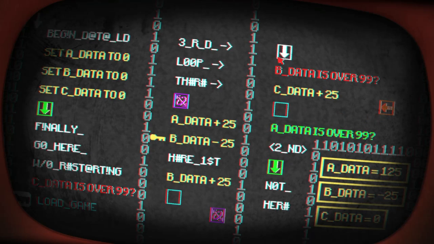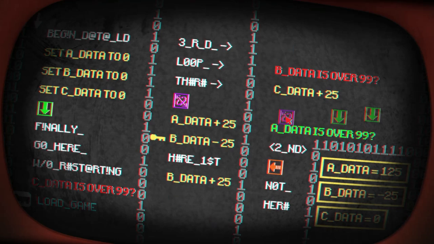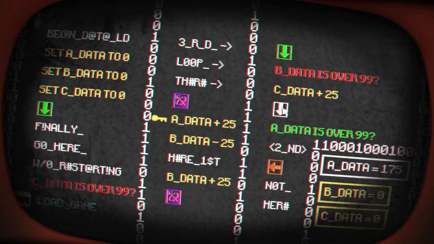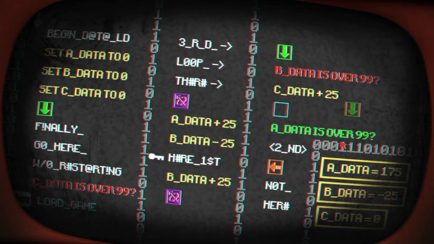So I want to build up the B data next. So if I do this, wait. Take that out. Put it here. Well, I kind of transport it over there first. So I'm going to switch them out. Okay. So once it hits there, it's going to end up coming here.